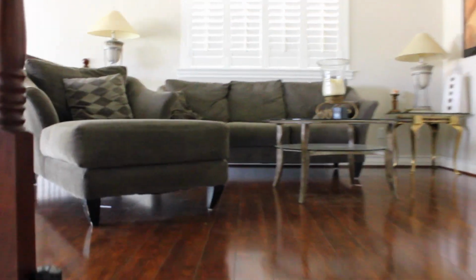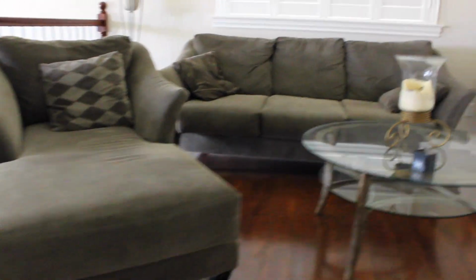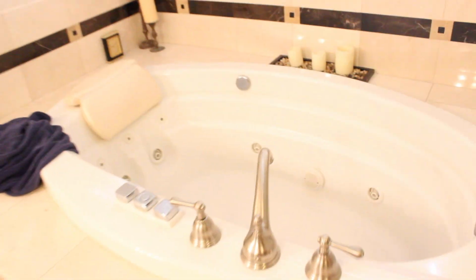Now we're upstairs, which is another living room, to just chill out. Now we're walking to the master bedroom, which is not my favorite room because I think it should be better decorated, if that makes sense. I do use the restroom of this. I'm gonna just fast forward through this, but you've seen this restroom before if you have seen my other videos. But there's a tub, a shower, a toilet, sinks. I think you would know what a restroom looks like.